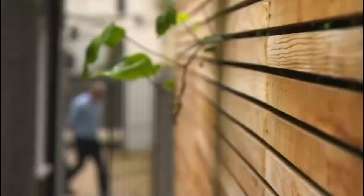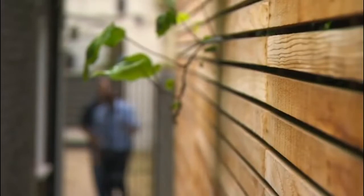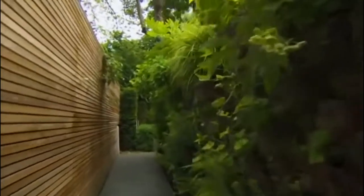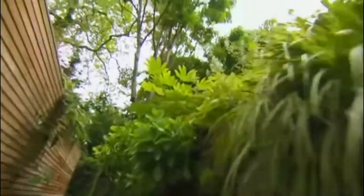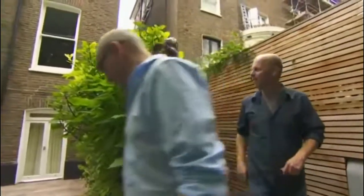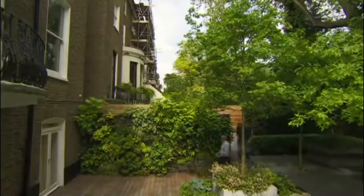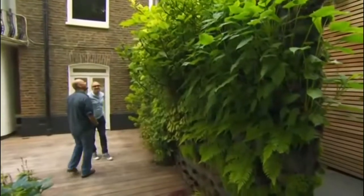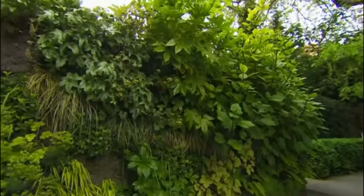Garden designer Adam Shepherd has been designing and creating living walls for the last 3 years. In 2011, a garden in North London with a green wall won him a prestigious award from the Society of Garden Designers. Fatsias and hydrangeas, shrubs in the sky. Shrubs in the sky, absolutely. And it's freestanding, is it? Yeah, it is. It's double-sided. That's correct. Yeah, a wall of green madness, basically. How old is this wall then? This is about a year.